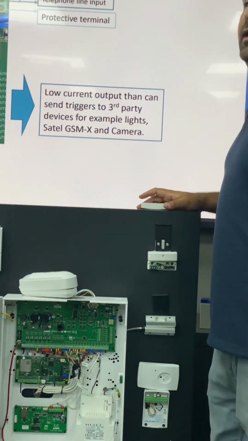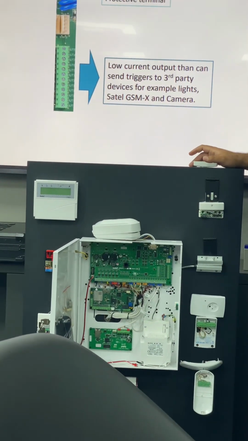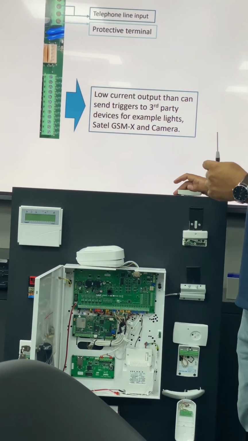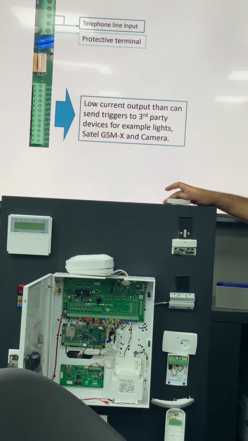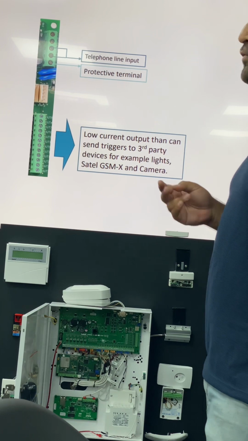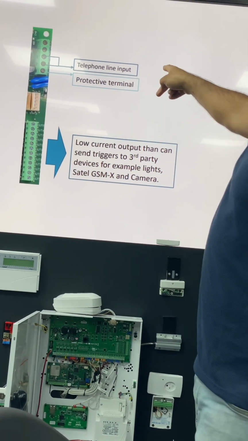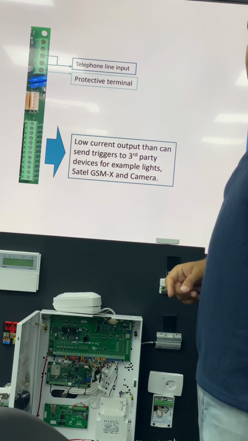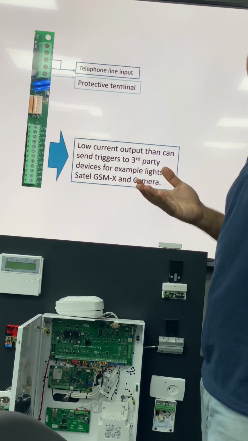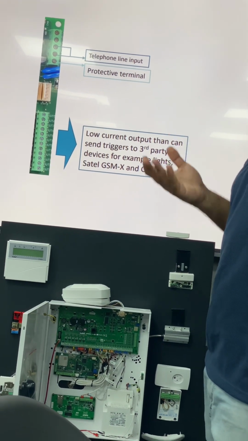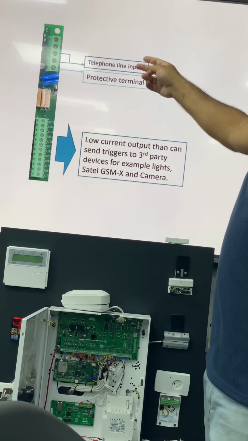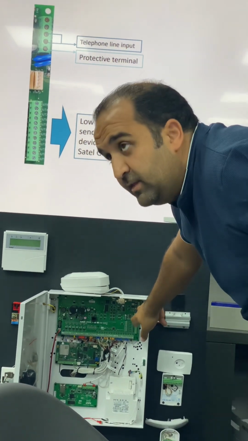As I told you, we have one module, GSMX. This one has a SIM card, and also we have it by telephone line. If you have a landline, the landline company, Etisalat, will give you 2 wires for the landline. You can use it for the telephone line. So if you need the system to send you an alarm or a notification that you have any alarm, it will send it through the landline. So you have to connect to this line for the landline.